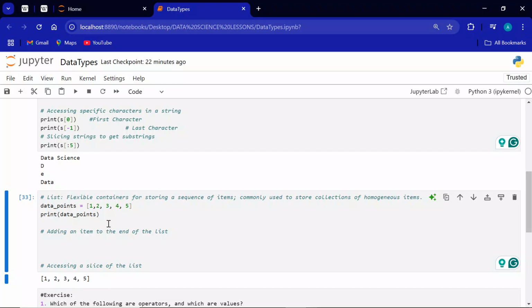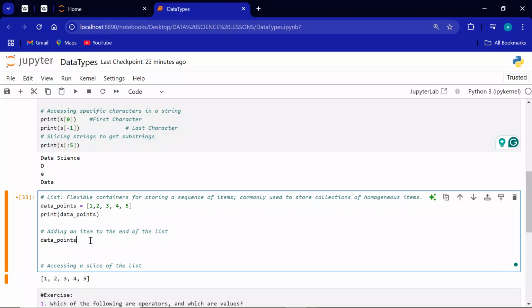4, 5, right? So if I want to add an item to the end of this list, after it being ended, some item like 6 or 7 or something, we use the append function here. So data point dot append, what it means is you're just adding whatever you include here.